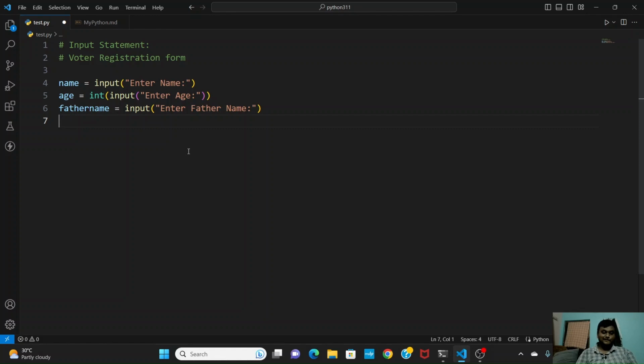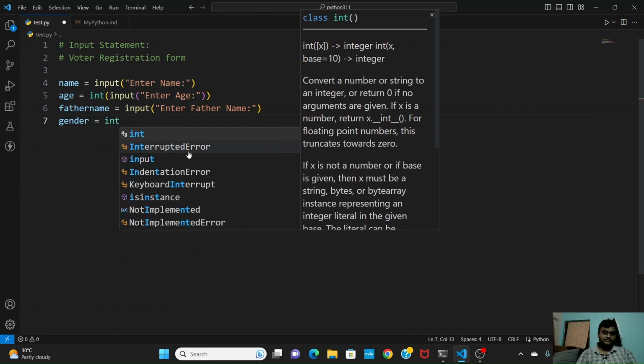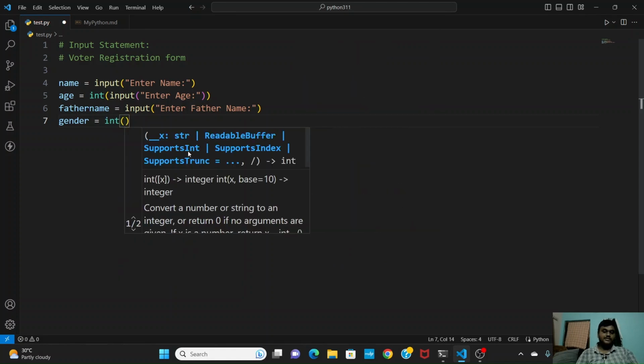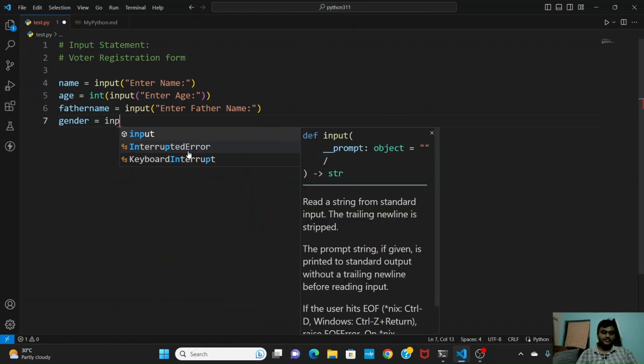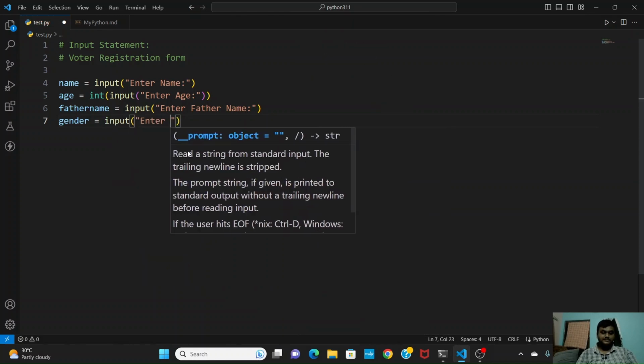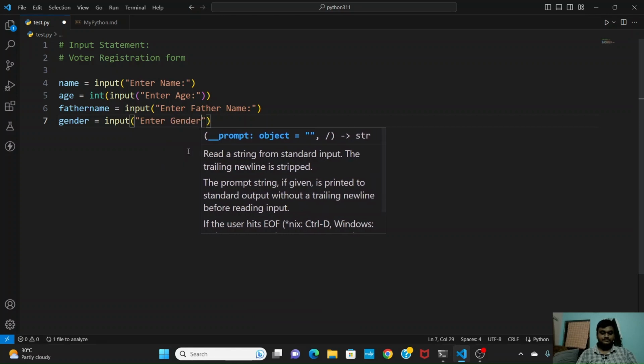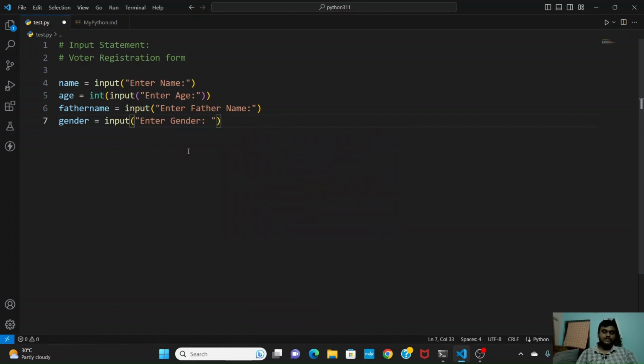Next one is gender. I'm taking this as input, not int of input, enter gender, male or female.